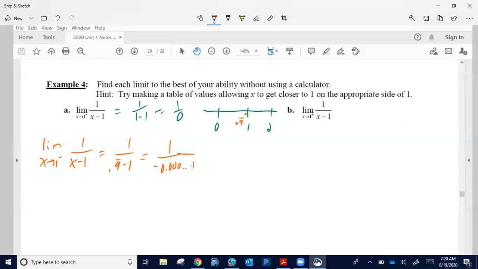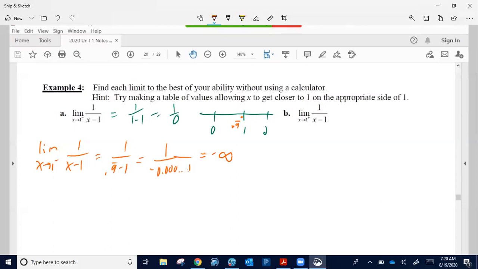And if you take 1, for instance, and divide it by negative 0.1, you get negative 10. If I have 1 divided by negative 0.01, that's negative 100. 1 divided by negative 0.001 is negative 1,000. Long story short, the smaller this gets, the bigger your solution is. If you divide by a super small number, you get infinities for an answer, super large numbers. So this is going to be negative infinity.